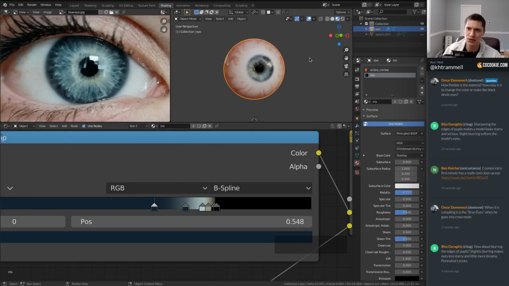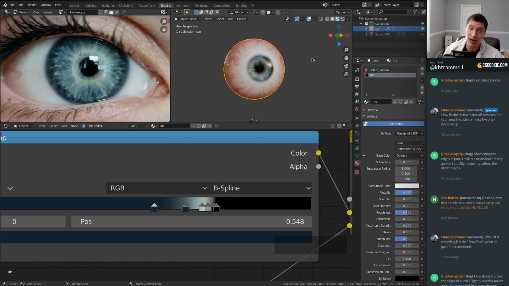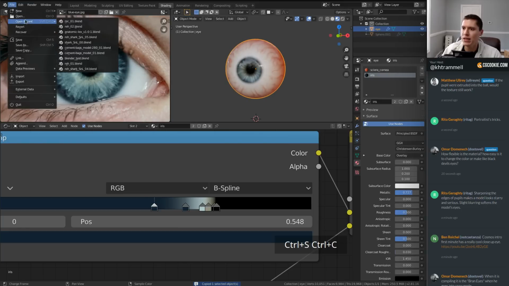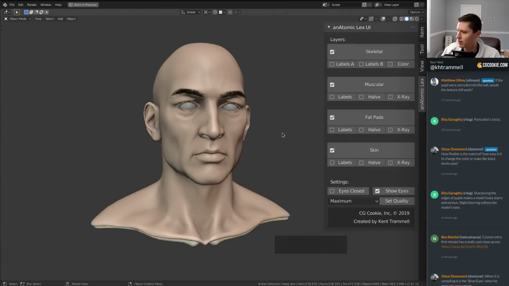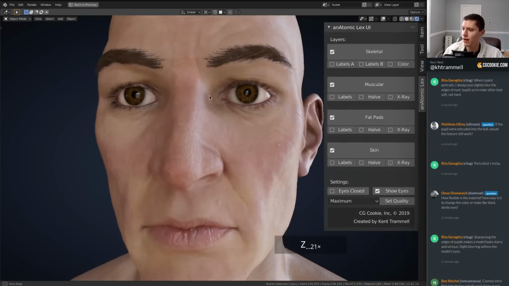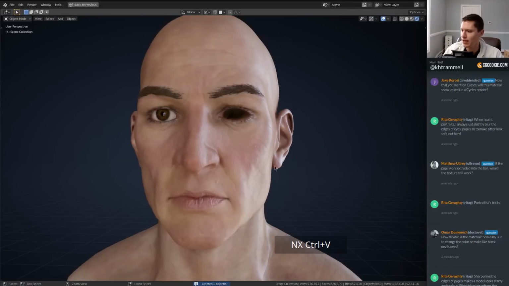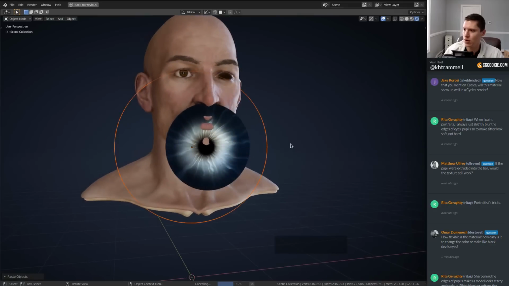Whenever you want to incorporate this into a model, because again, maybe I haven't said this already, but I'm not making eyeballs just to have eyeballs. I always want to put these in characters. So if I save the scene, Control C to copy it, I'm going to open the Ecorche model that I built. Maximum, set quality, material preview. All right, so I copied the eyes from the other scene, so we can simply remove this one. Control V. There's our new eye once it compiles correctly.